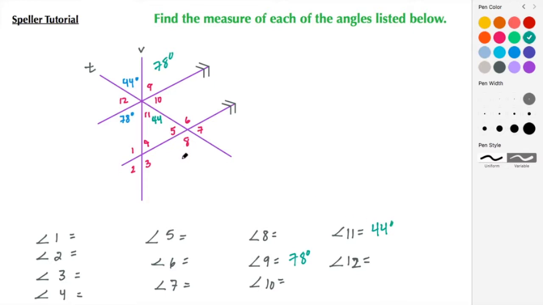See what else can we find pretty quickly? We have corresponding angles, so this angle here corresponds with this angle here, so angle 2 is 78 degrees. So we place 78 degrees here. And again, we have some more vertical angles, so angle 4 is also 78 degrees. Oops, so let's fix that. 4 is 78 degrees.